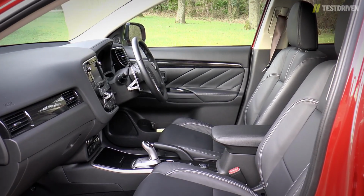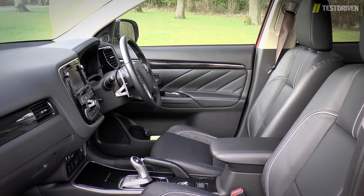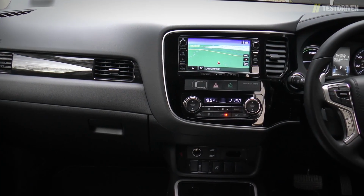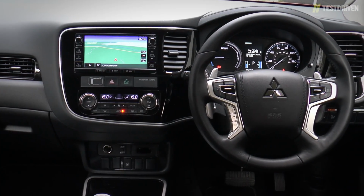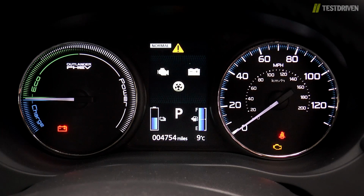Inside, the quality of the leather has been upgraded, there's a new black ash trim, a new steering wheel with a thicker rim that's heated on top models, and it offers a decent range of adjustment that's matched by the new, more comfortable seats. We're not normally fans of gloss black trim, as it tends to show scratches and fingerprints easily, but this stuff isn't too bad, and the controls for the new dual zone climate system now fall easily to hand. Some of the displays in the instrument cluster have been revised, and in place of a rev counter there's a dial that shows how much power you're demanding from the hybrid system or how much you're recovering through regenerative braking, but more on that later.